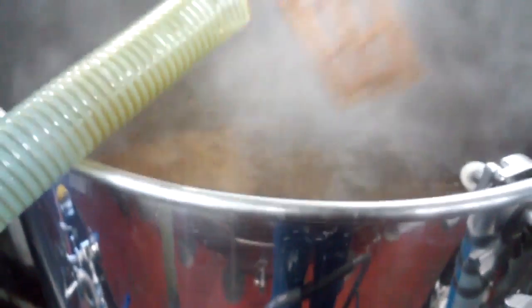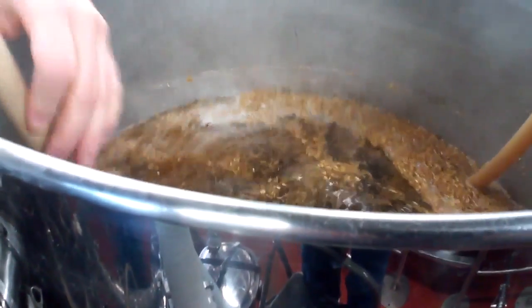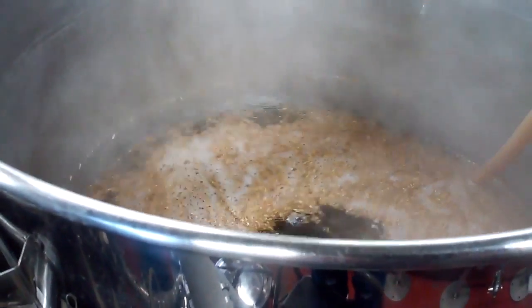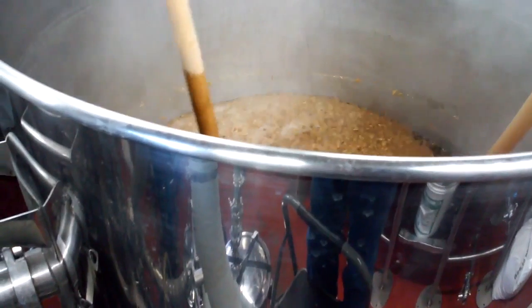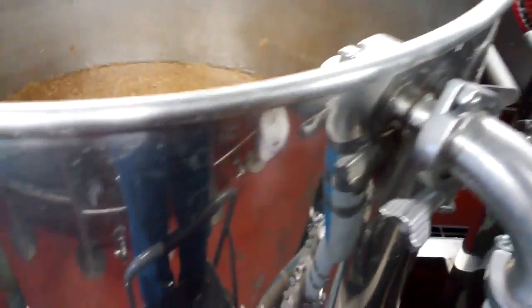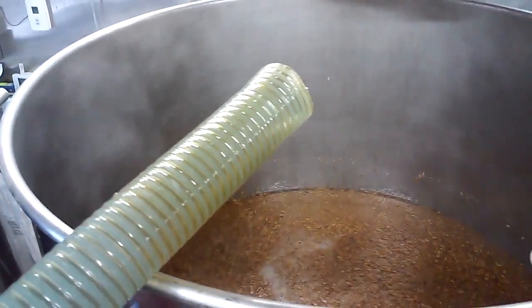That's kind of a cool rake. So what are we doing here? We're mashing in. This is called a mash when you add barley and water together. We're adding water at about 165 degrees. I just grabbed a pipe over here. It was pretty hot. Yeah, careful. This is all pretty hot. Yeah, I can smell it now. So we're going to do this.